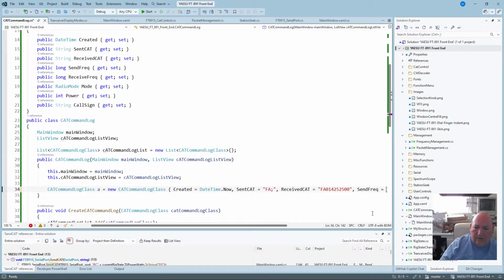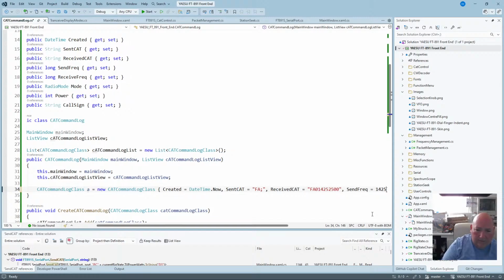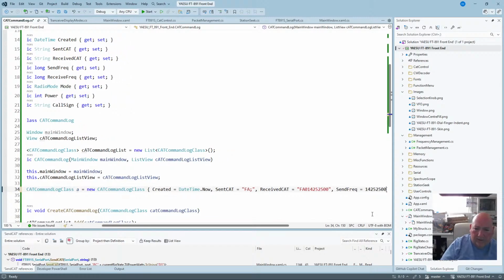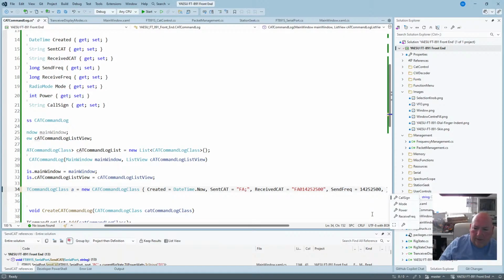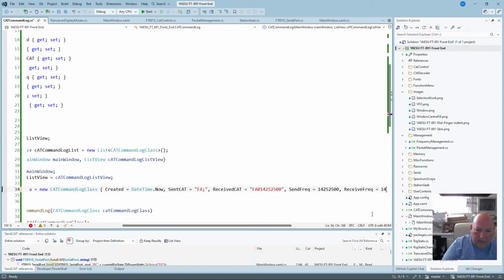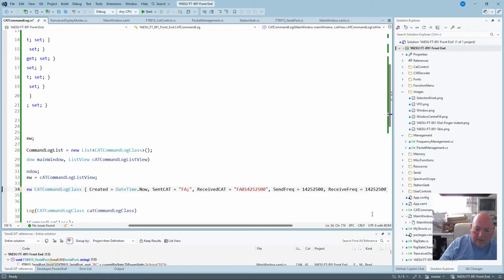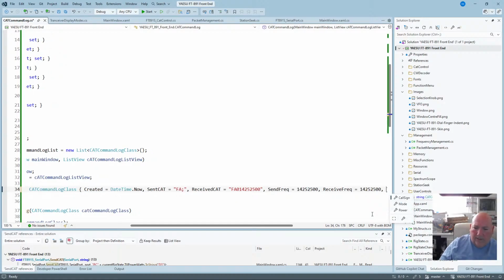So we'll just say 14252500, and the receive frequency is the same. This is just a dummy entry, don't forget.